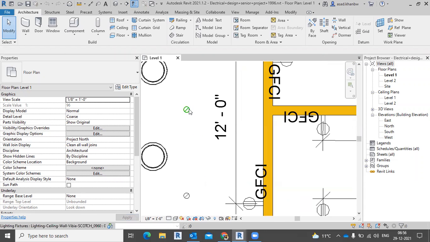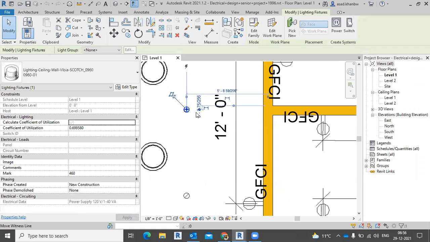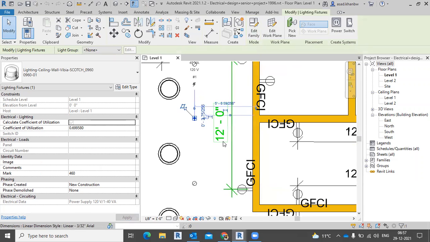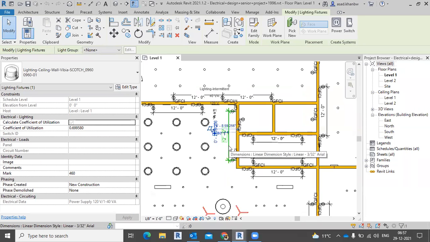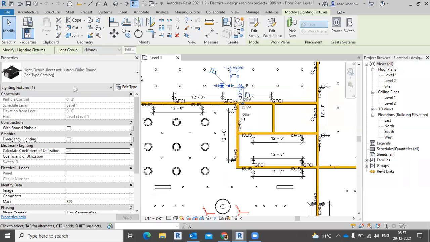We can use this one, I think, this lighting that we have. No, Scotch, I don't think that. Okay, this is Scotch, right? So similar to this, did you use this one? Yeah, this one.